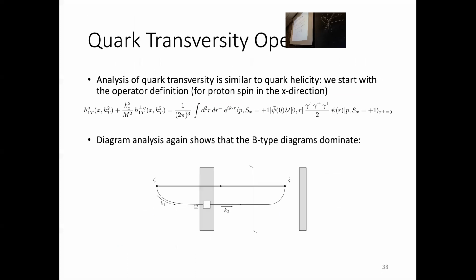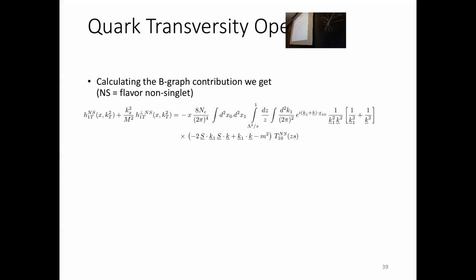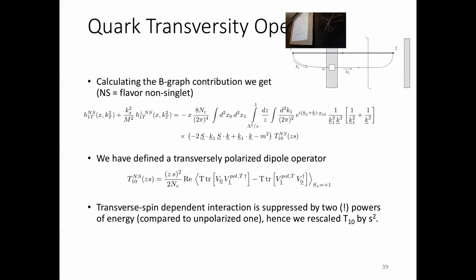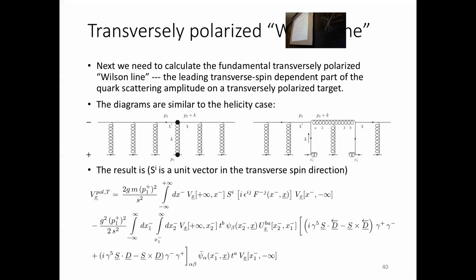You take the operator, you do the same trick as we did for helicity in terms of diagram analysis. You massage and you relate your transversity, or the TMDs which enter into your transversity, to a new dipole amplitude, which in a flavor non-singlet case is the difference between the two traces, not the sum. You write the evolution. Okay, so you have to write a new polarized cross-section, which for a quark scattering on a target depends on the transverse spin. So it's a different calculation.